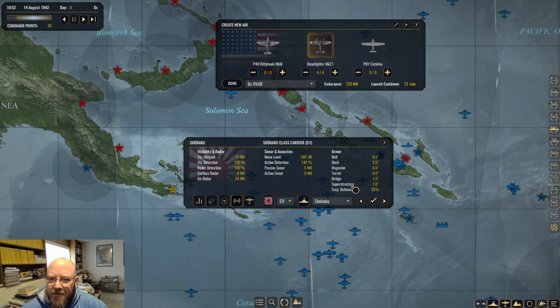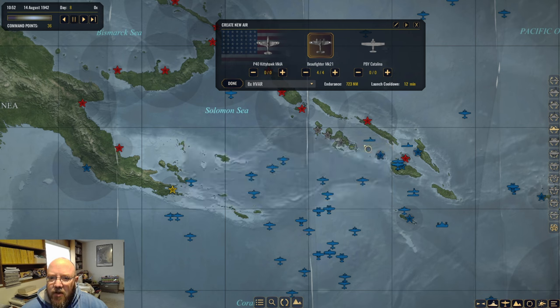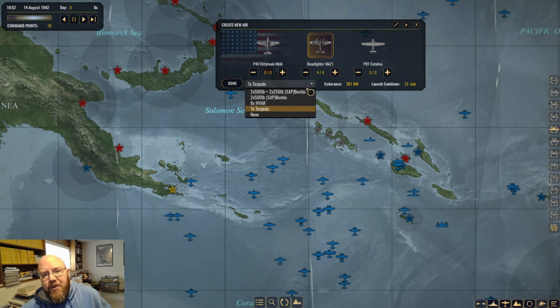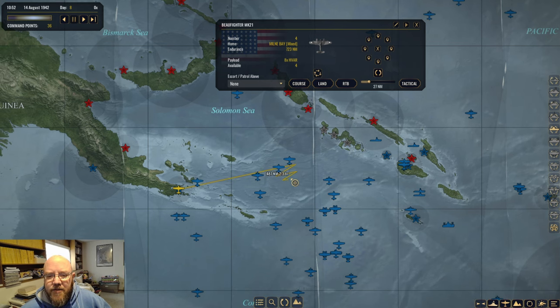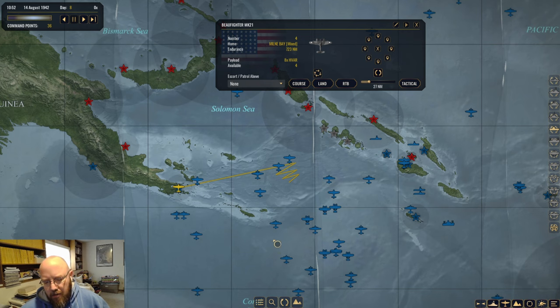These are very fast torpedo planes, though. What's your range with torpedoes? 381. I don't know if they'll make it with torpedoes. Let's go ahead and kick you guys out with rockets. All right. Maybe we can at least get eyes on them. Because we got gas for days. Let's get in there.